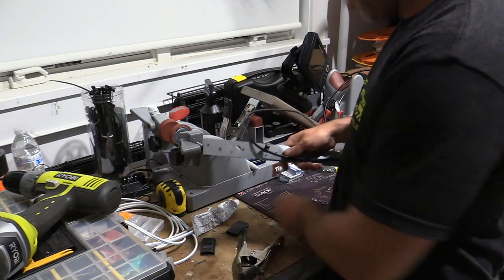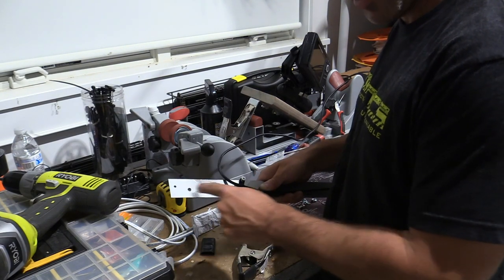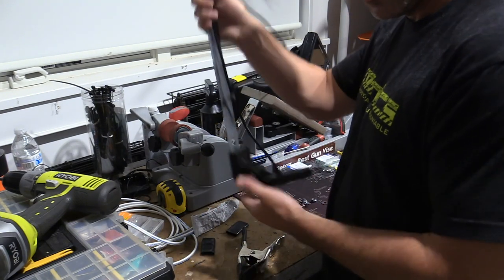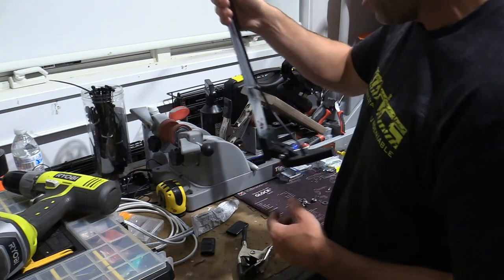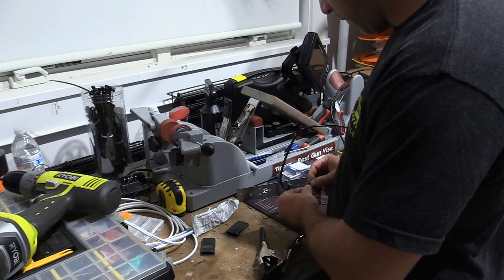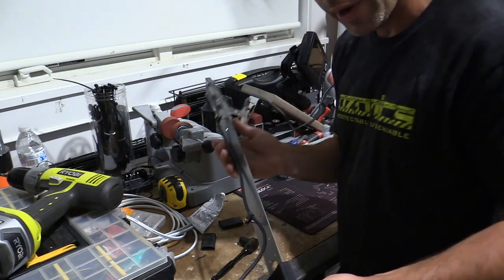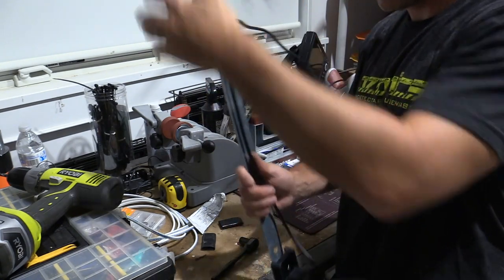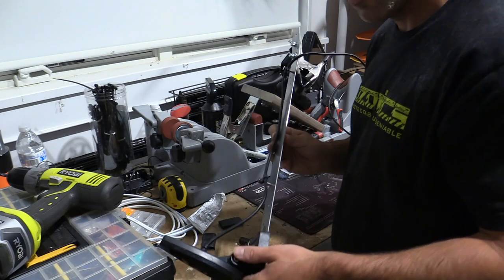I'm going to use this larger one here with some washers so the fitting doesn't slide through. Then I'm going to take another hole here so I can modify the depth of the transducer mount for different types of boats that I might want to clamp this on. Rather than modify the transducer mount to accept the height, I'm going to modify the clamp — so if it's sitting too deep and getting kicked out as the boat moves along, I'll be able to move it up so it sits right at the water line. Finished transducer clamp — transducer at the bottom, clamp's right on the boat. I'm going to make a second hole here so I can lower the clamp and adjust to a different stern height. Then we'll do the wiring and we'll be done.